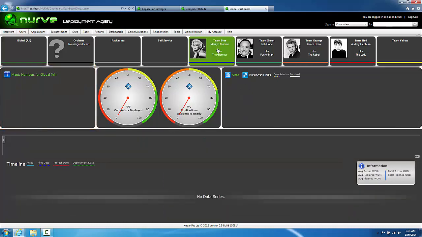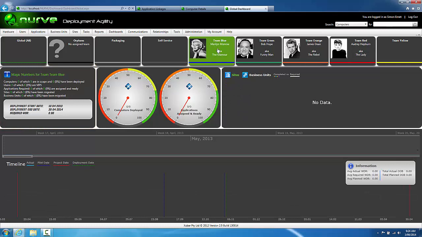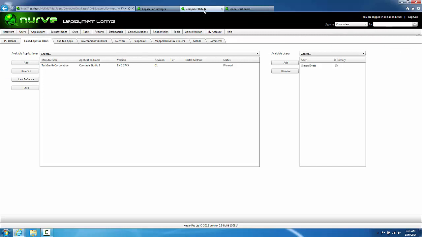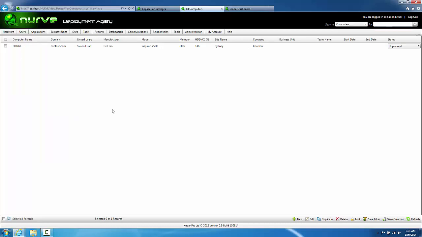You drill down onto one of these guys, you'll only see the computers that have a schedule that is related to their team. So for example, at the moment, let's have a look at all computers. It doesn't have a schedule at all.